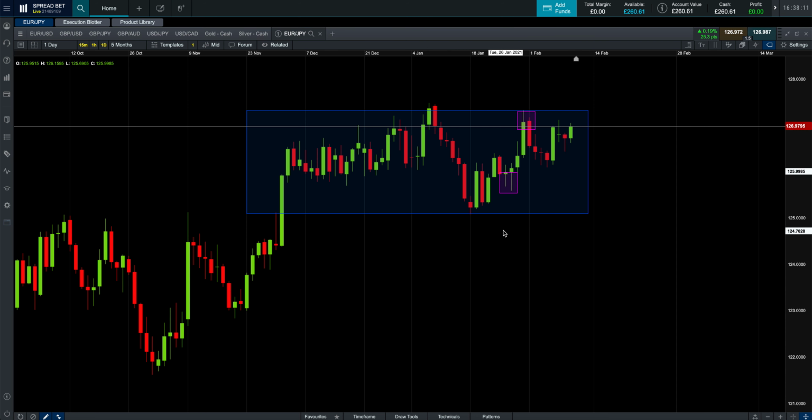So ask yourself a question, and we'll use this one up here because it's more potent. Because this one down here, if you just take the bodies of the actual candles, I'm not saying the wicks are irrelevant, or I personally call them tails. I'm not saying the tails are irrelevant, but I'm just going to use the bodies because they're in your face, they're easier to see. So you have the bodies of the candles. They're pretty big relative to these two up here.